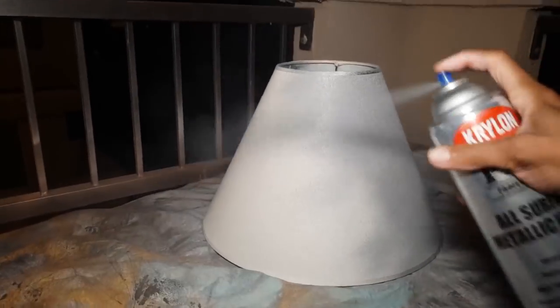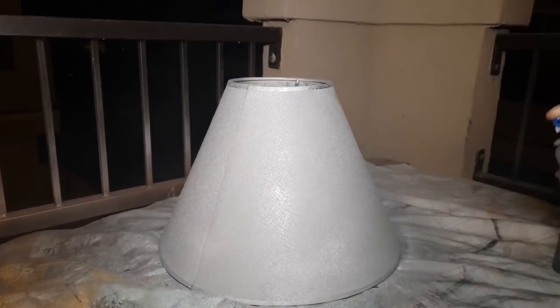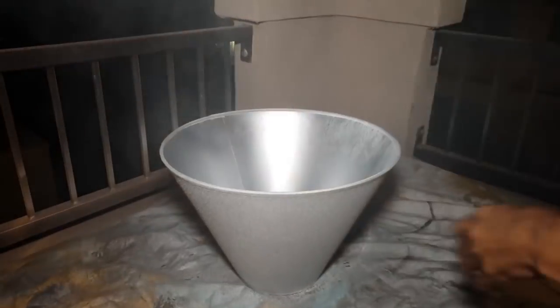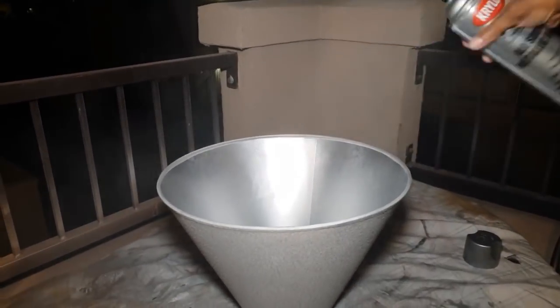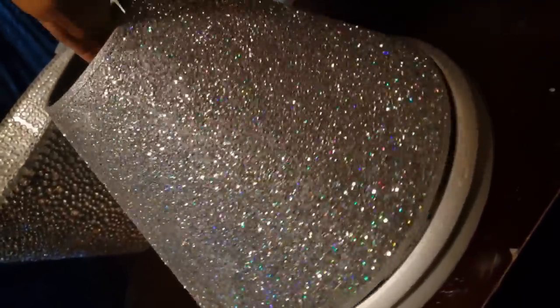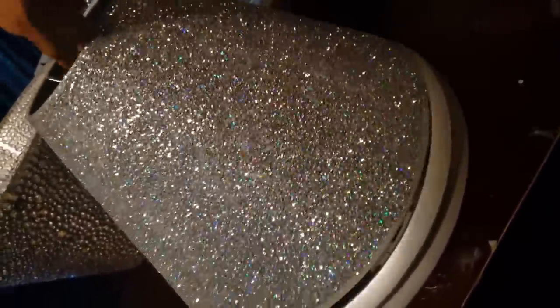It looks a little gray because I'm out there spraying at night, but it actually did come out in a nice metallic shade. Now, I did go over it with some glitter spray, but I didn't like it because it just wasn't sparkling enough. We still want this to really sparkle under the light. And even though we're using those clear crystals, we want that little bit of sparkle. So I went ahead and Mod Podged it and used some glitter that I'll show you in just a second that I got from Michael's.